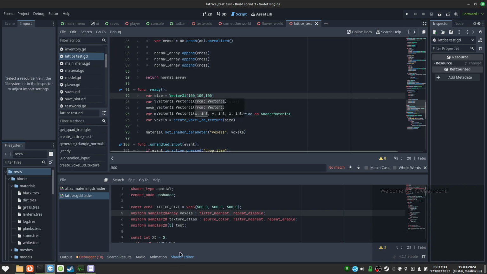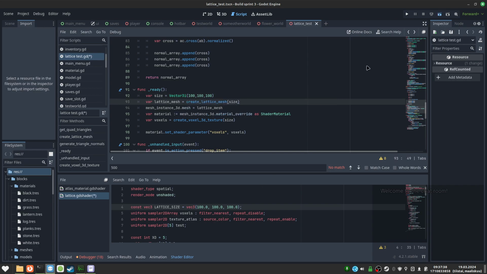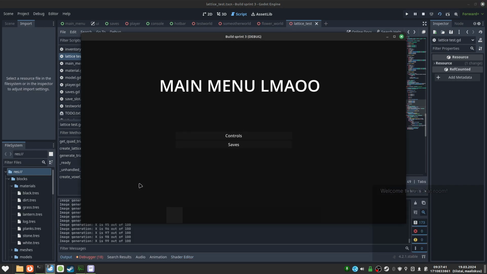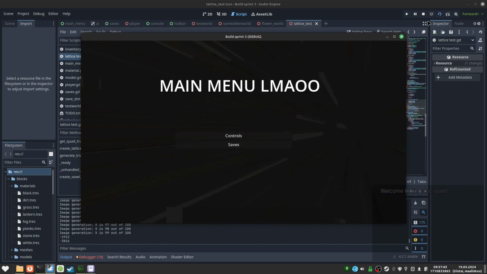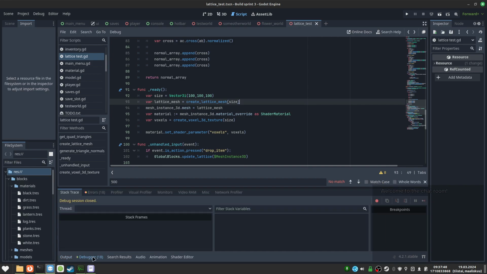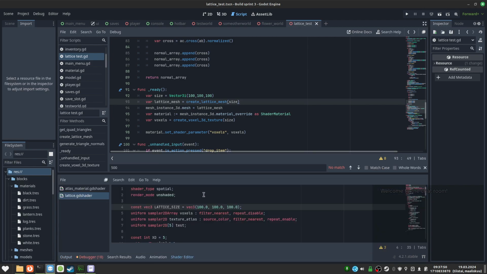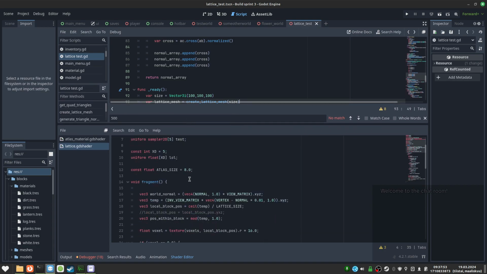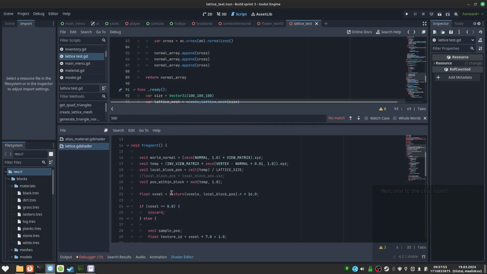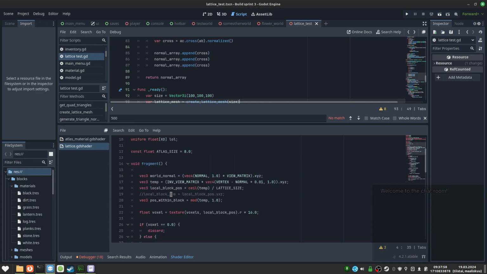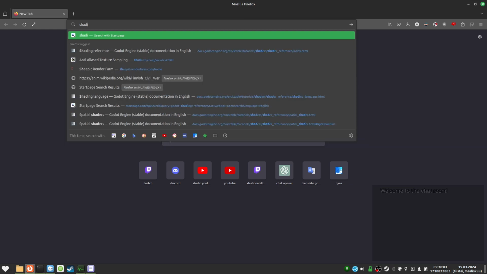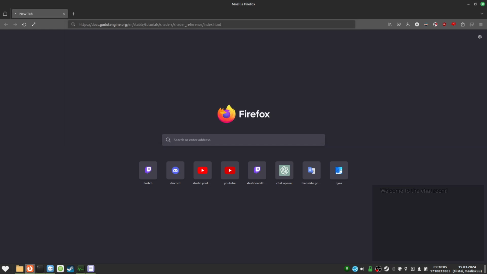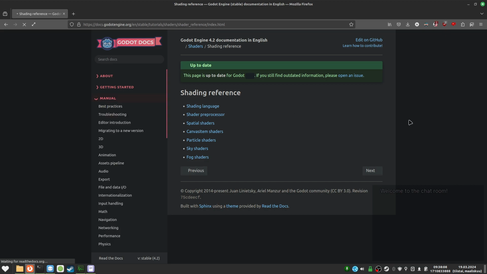Oh, not sampling, but I'll change the size so this generates a bit faster. Interesting. Let's see.